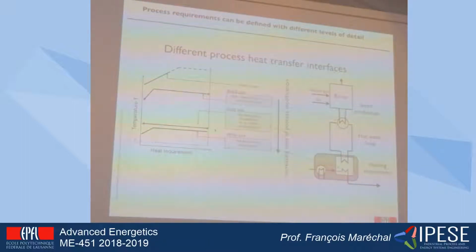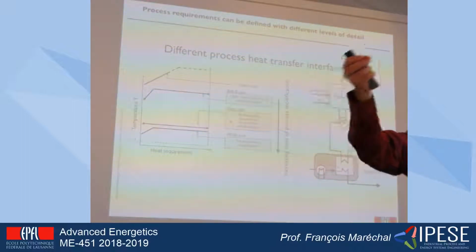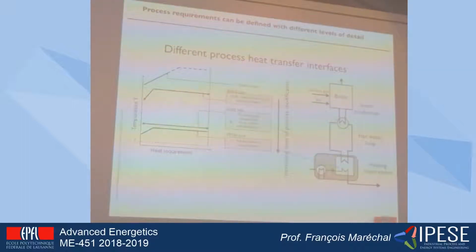Something which is important here is that we define those three types of interfaces. So the black box that is mainly producing with a boiler or a cogeneration unit the steam that is needed by the process. The gray box representation where we say, okay, we are going to look at the temperature at which the steam is used, so for which purpose the steam is used. And the third one, which is the white box, is when I'm able to represent what is happening inside the process unit. Typically there, I will need models, okay, because I will have to look at the details.